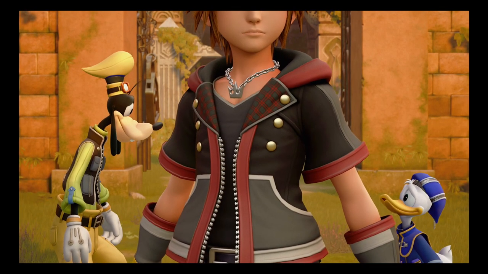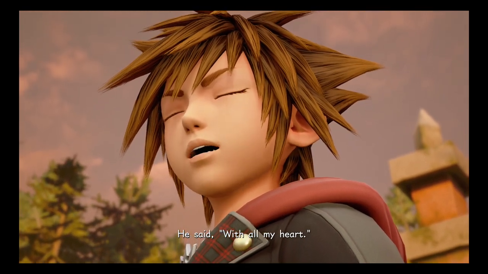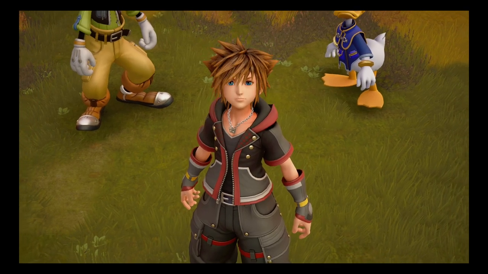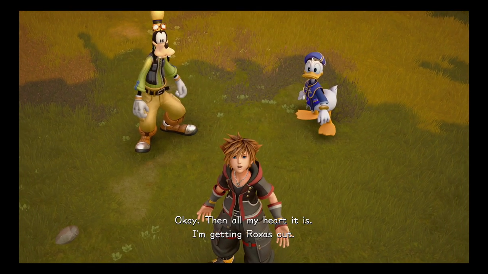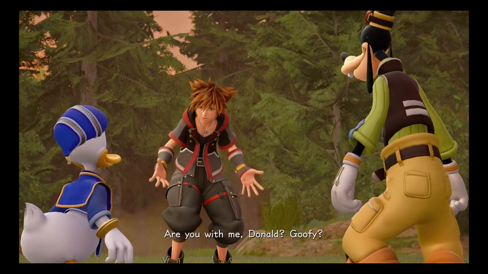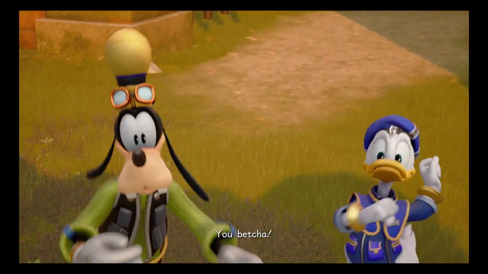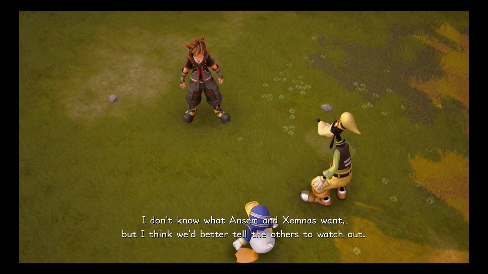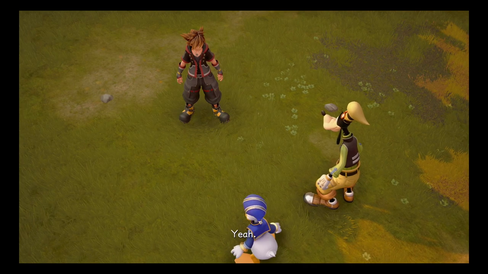Said hello. He said, with all my heart. It's good to see you, Lucknum. Okay. Then all my heart it is. I'm getting Roxas out. Are you with me? Donald? Goofy? You betcha! I don't know what Ansem and Xemnas want, but I think we better tell the others to watch out.